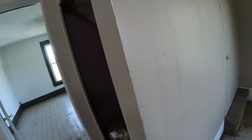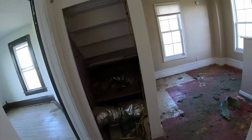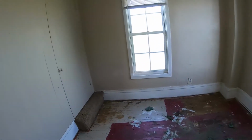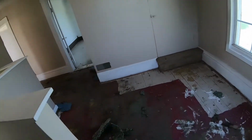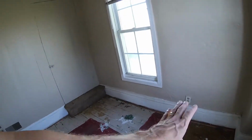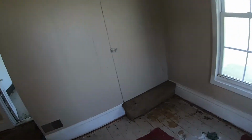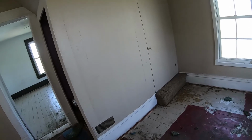What I'm adding, I've got it figured out on graph paper, but I really like to be able to see the space, a little bit of blue tape on the floor so I can really feel what the space will be like, because I have to make sure that I keep adequate room coming up the stairs here so you can get furniture in. So it's going to be a little bit tight, but I think we'll have enough room to do it. So tear out the stairs and this wall here.